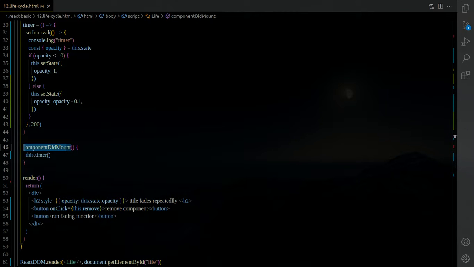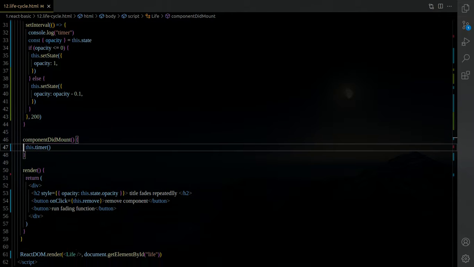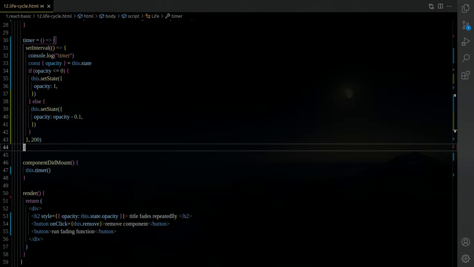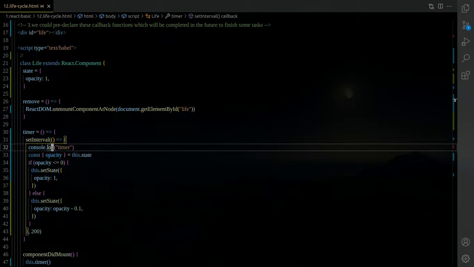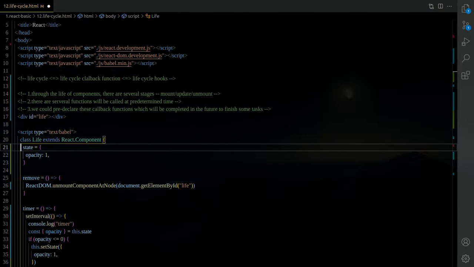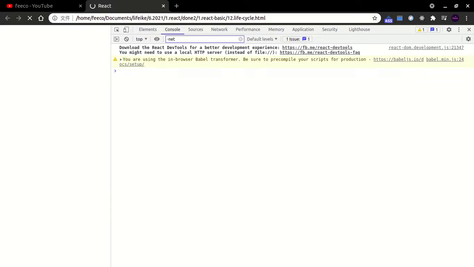It means that once the component finishes mounting on the page, it will trigger this function, right? So now let's take a look at this page again. It just works.